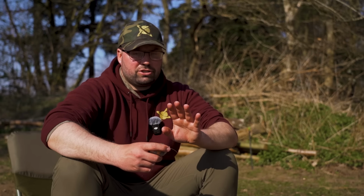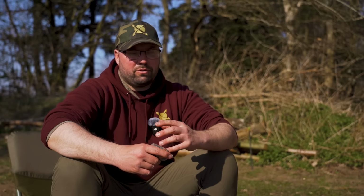So first of all, I take the rig and the lead and drop it in the salmon fry crumb and just give it a good shake, just to take off any excess moisture. Obviously, if you've not managed to dampen it with a towel or anything, all that's going to happen is it's going to melt the PVA. So that just takes any remaining moisture off.